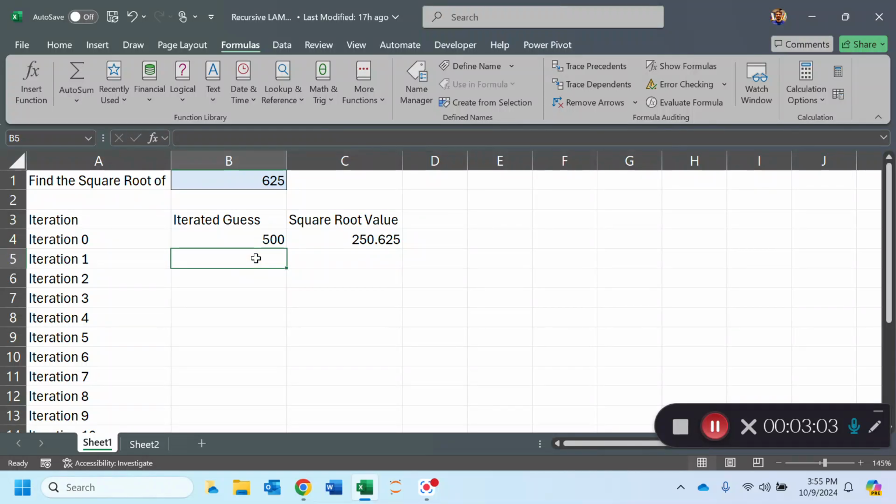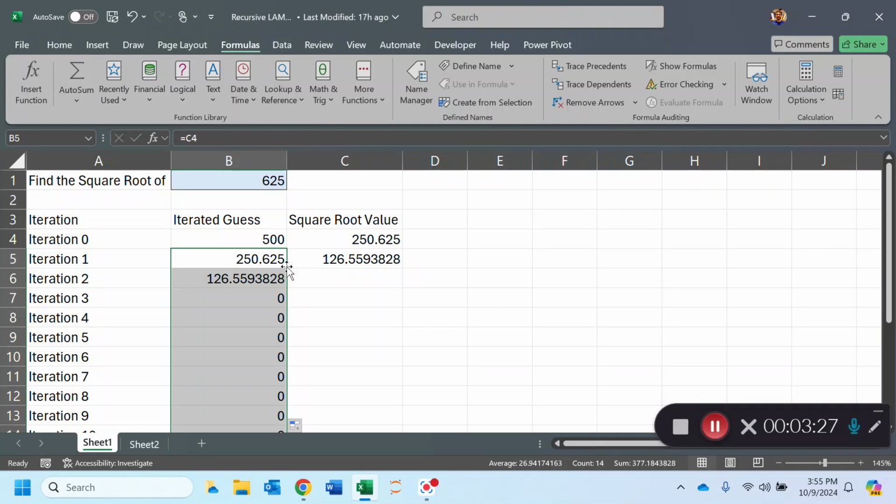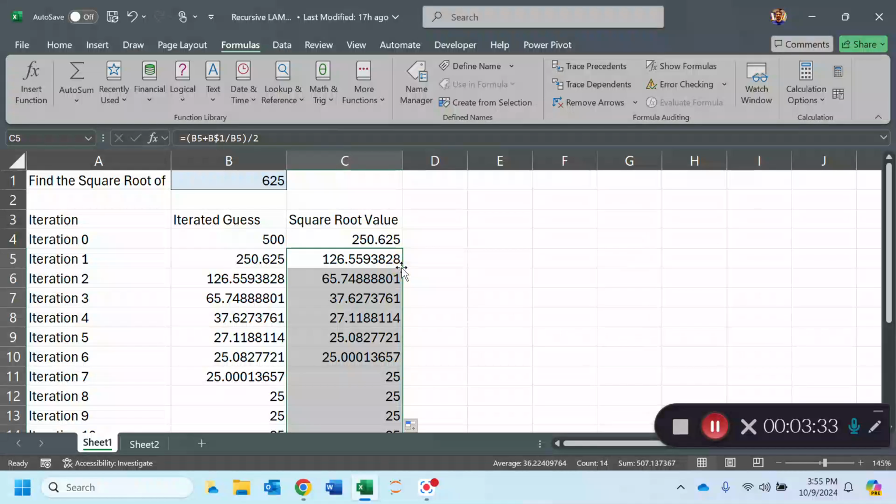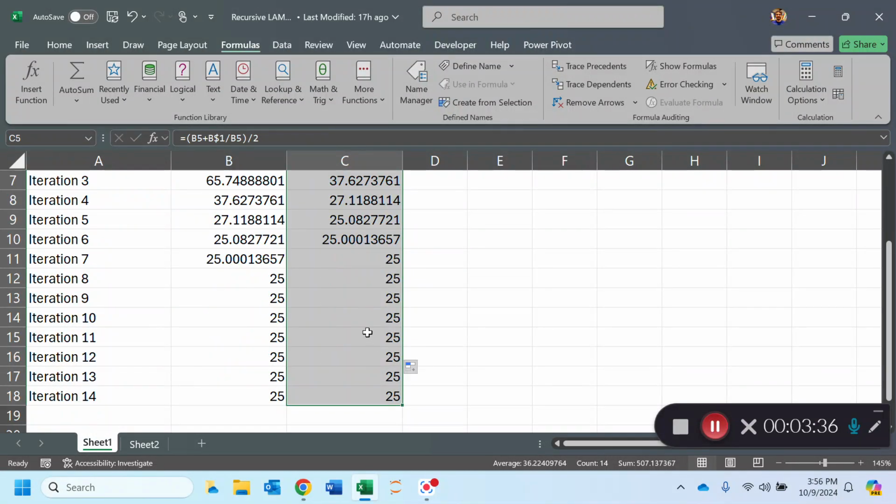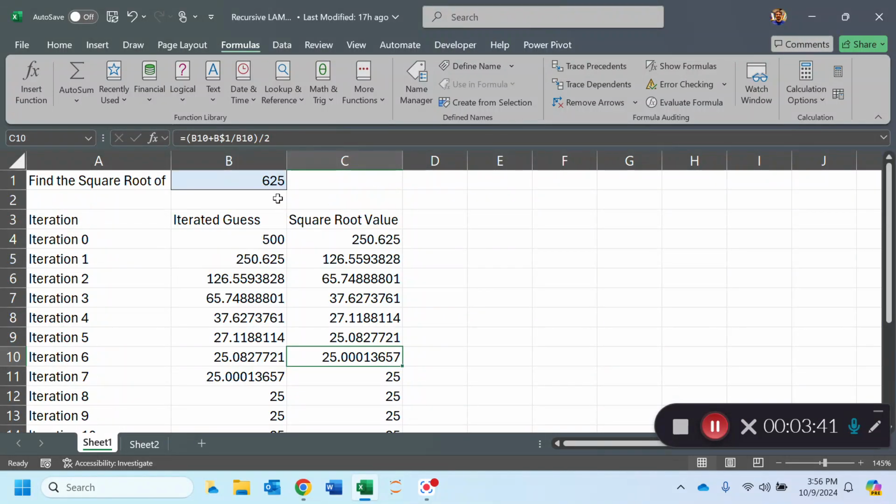So for my second iteration, we're going to update the guess. So it is the iterated guess, and then we will keep doing that. So then I'll update my value as well. So 126. And this value, after a certain number of iterations, is going to converge to the square root. Very, very clever method, and I think especially so for the first century. Okay, so now we just double click on those, and the convergence happened at about iteration 6. It was close enough, so 25. So 625, the square root is 25.